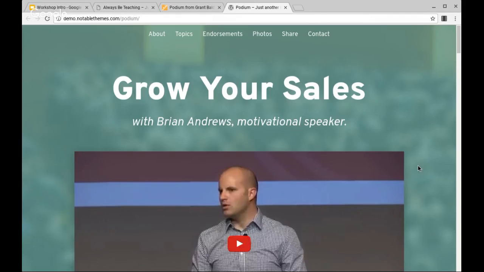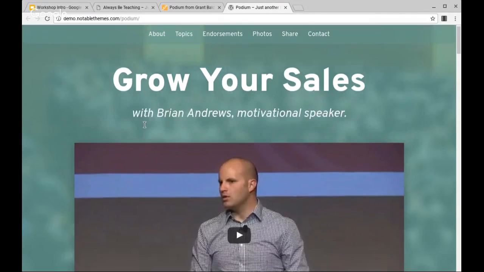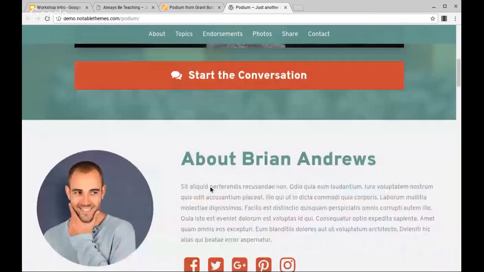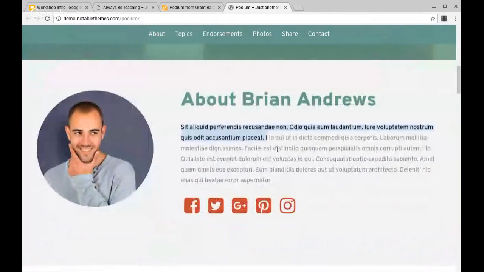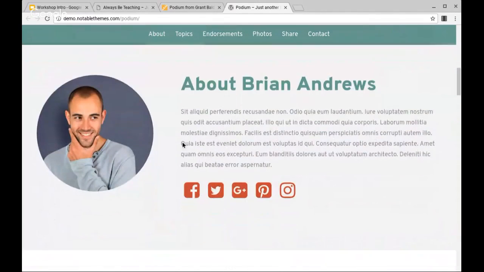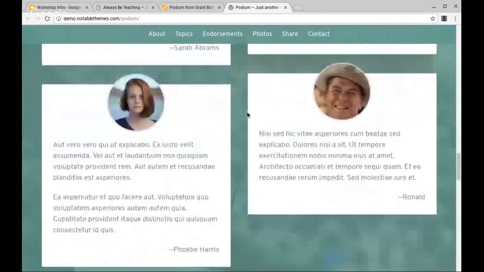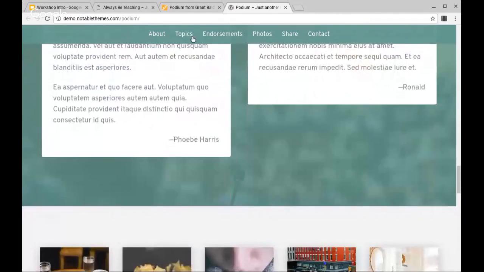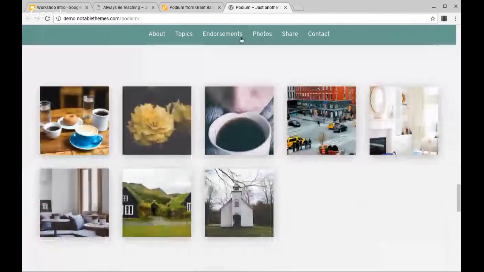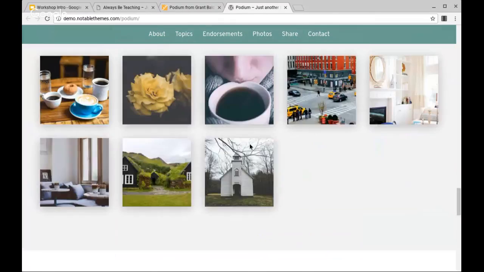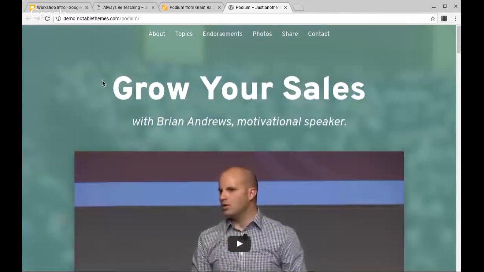Okay, so this is an example of what a finished website looks like with Podium, this WordPress thing that's built for speakers. Now, you'll see right here, big headline, prominent demo video, call to action, some Latin text here. For those of you that don't know, this is just kind of standard filler text. And it's a scrolling website where the menu follows you. It allows you to click around to jump to specific areas of the website. So this is a beautiful, professional, very clean website.